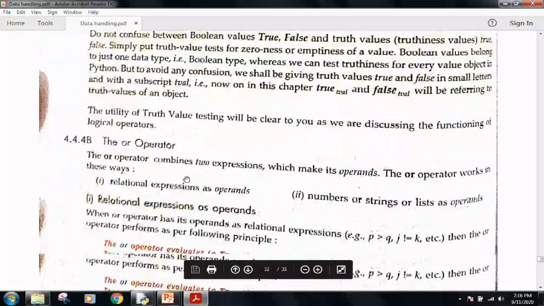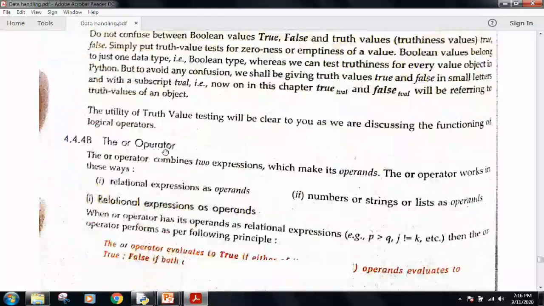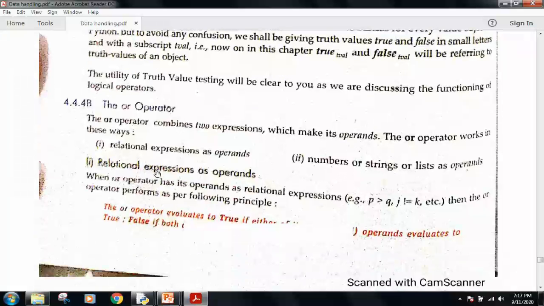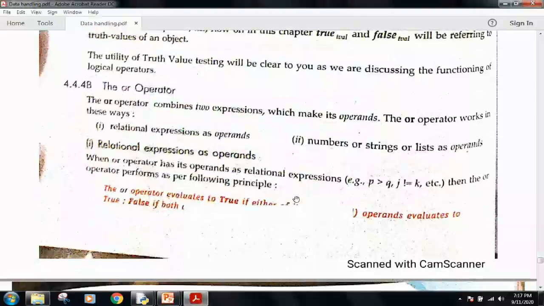Now you can see that the or operator is the first we are going to discuss. The or operator combines two expressions, which are its operands. The or operator works on relational expressions, or on numbers, strings, or lists. When it is applied on relational expressions, two or more can be combined, and it gives you true if any one of the relational expressions evaluates to true.